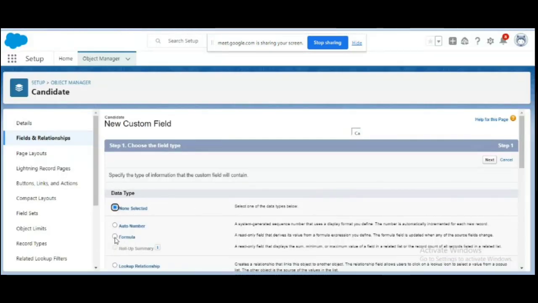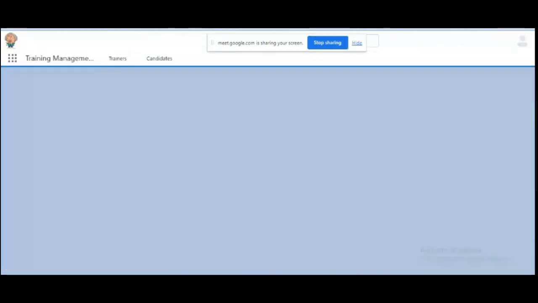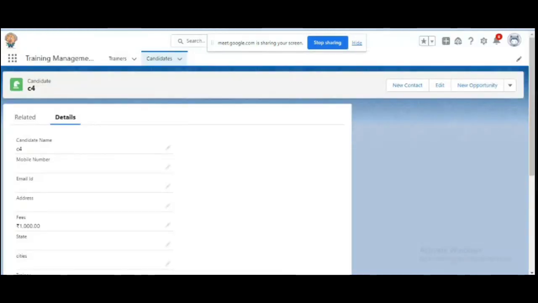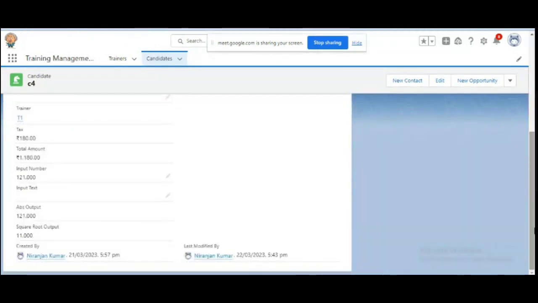Here I'll select formula. No, it has not come yet. Oh yes, it is showing a square root output here, right?